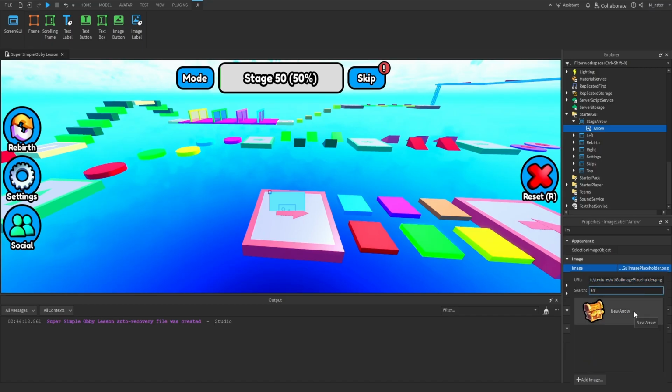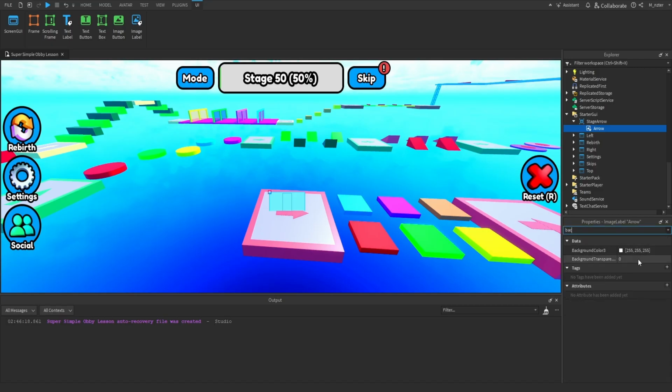Now, if you search for the icon and it shows a different image, but it has the correct name, that is just a Studio bug that has been around for quite some time and still isn't fixed. When you select this image, it should actually appear with the image that you're looking for, and not the image that was displayed when we searched it up. I know, it's a little bit weird, but it's Roblox. I mean, what can you say?